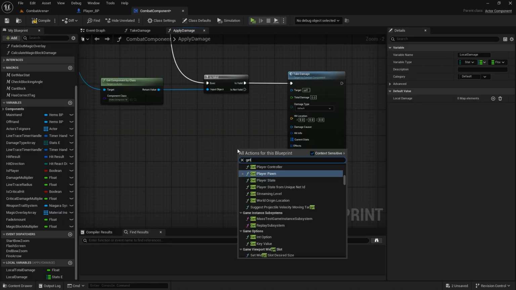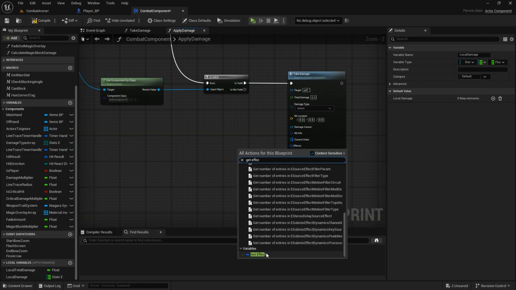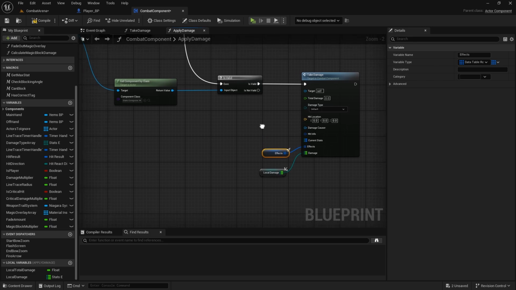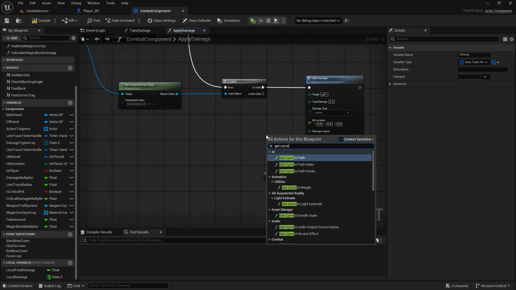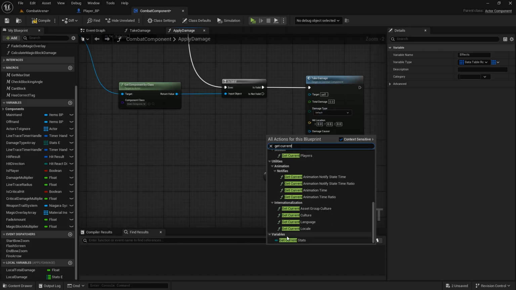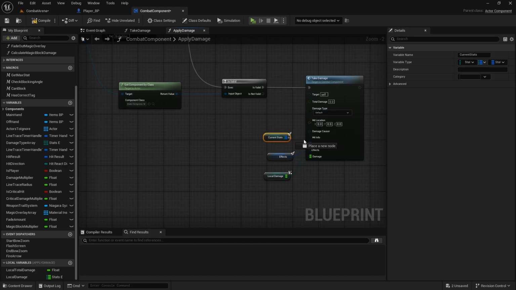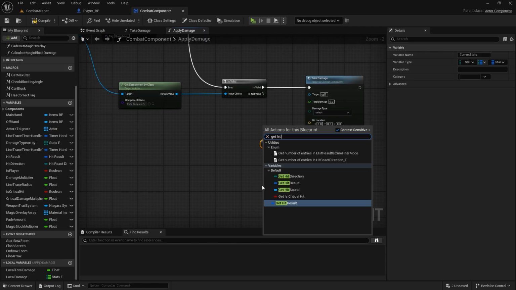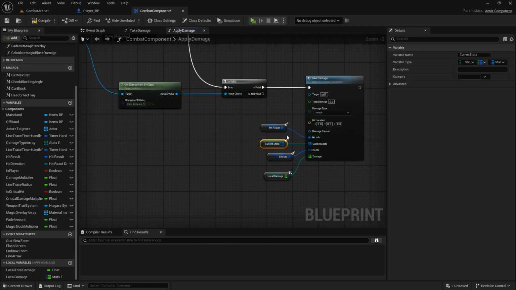Effects, we need to get effects as a variable. Current stats, we need to just get current stats as a variable again. This is all from the input of the function. So get current stats, get hit, we call it hit result, so that is the hit info.